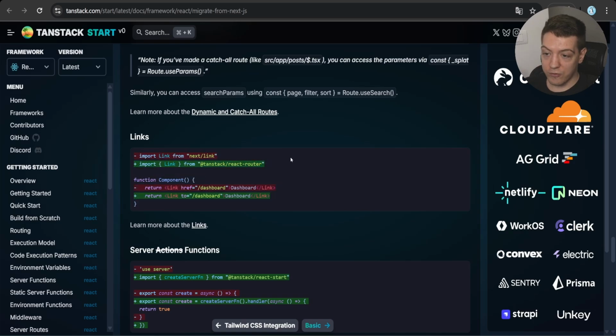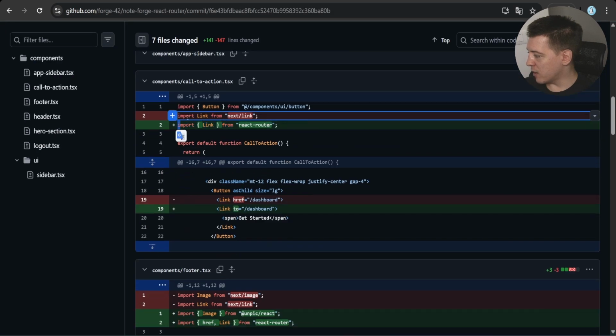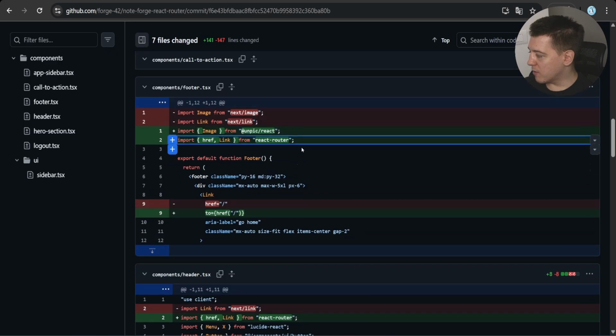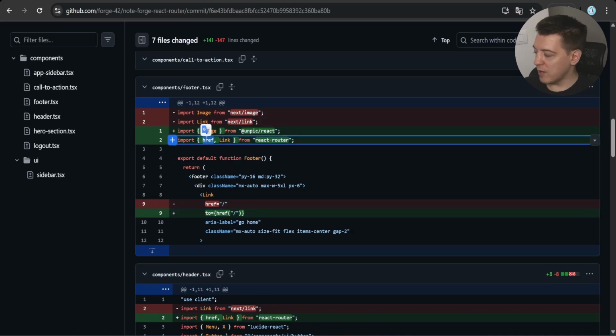And fun fact, if you're moving to React Router, you just remove the TanStack prefix, and it's identical. You just need to replace the href with to, and you need to change the import. And when you do that across the whole project, like I did here, for example, I remove the next link, I add the React Router one, and same here, I add the link and change the href to to.